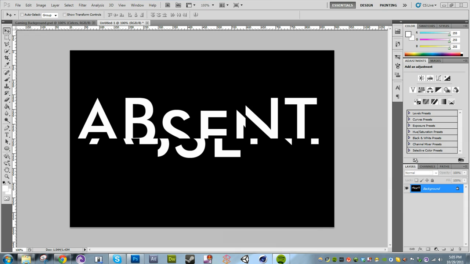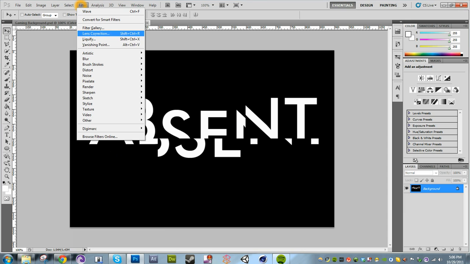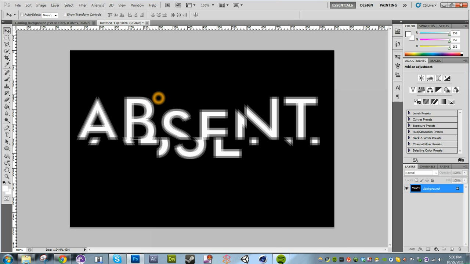Alright, so now that we've got a pretty distorted text, you should also keep in mind that the result depends on the parameters that we did, and the size and the tracking of the text. So now next we gotta go to Filter, Pixelate, and we're gonna do Fragments. And now you're not seeing double, it's just fragmented, but don't worry about that.